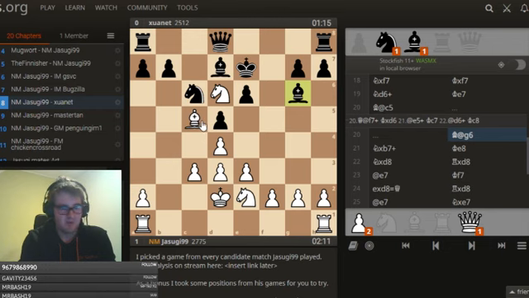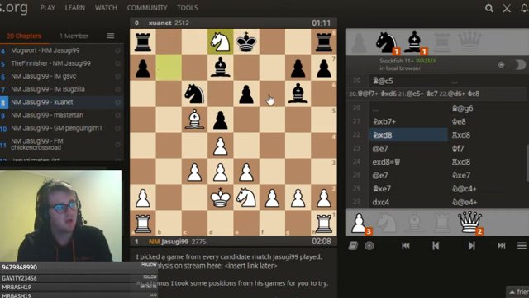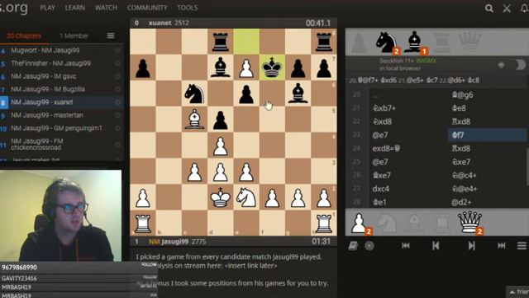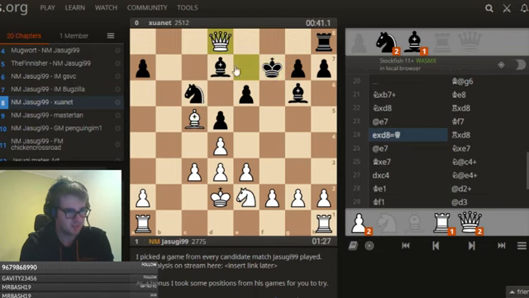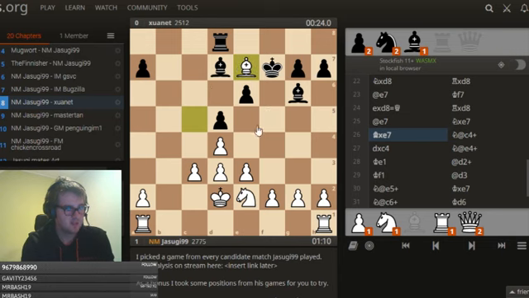So bishop at c5, very nice move. Indeed, we get knight takes b7 and we win the queen here. And now there's 2 queens for Jasugi, and he just starts to gain material. Note that the threat here is to go queen at f8, promote to mate. So he wins another rook. He goes for another rook. Queen at f8 is again coming. So now he wins the knight, and now you can drop a knight here maybe.